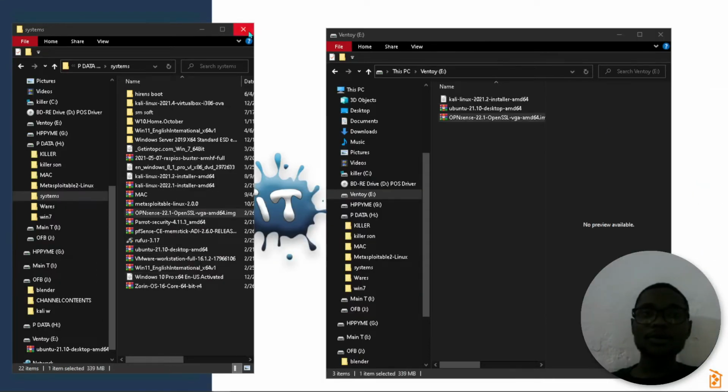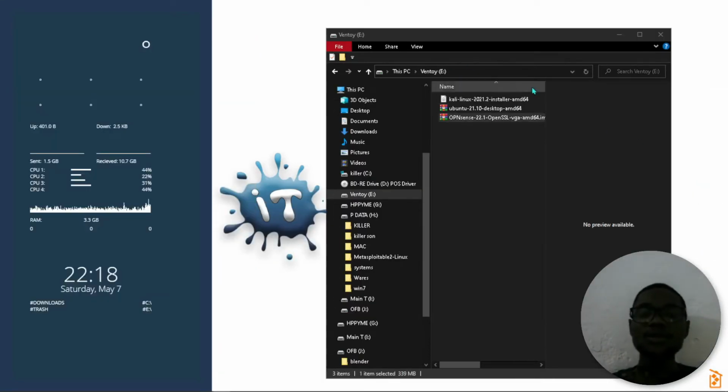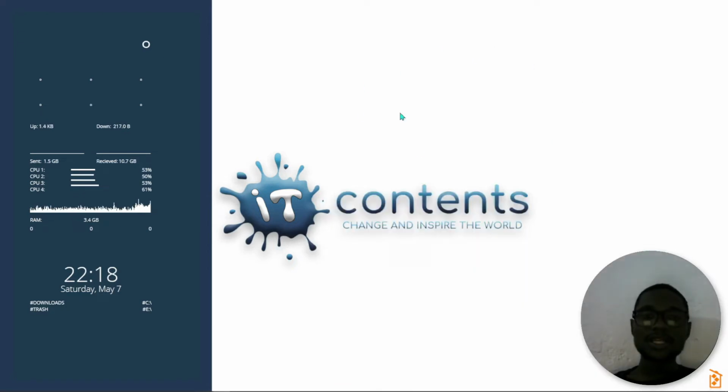Okay, so now I'll close this. So these are the 3 things I've put in the flash drive just for test purposes, which is Kali Linux, Ubuntu, and OpenSense. Okay, so now once that is done, you want to use it on a PC. The way I'll demonstrate is, once you plug in the flash drive to the PC, you just change the boot order, put the flash drive on top of the list, as I'm going to demonstrate just now.